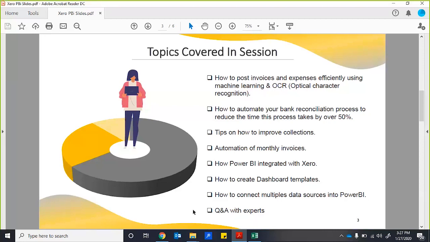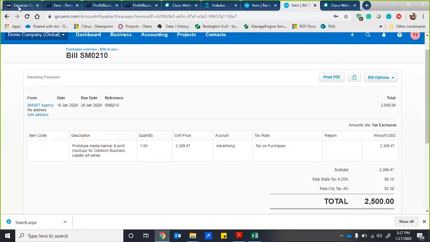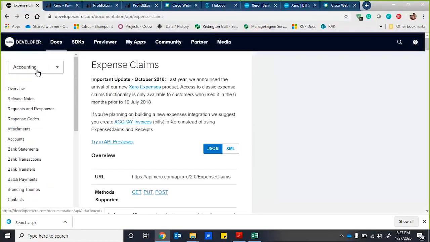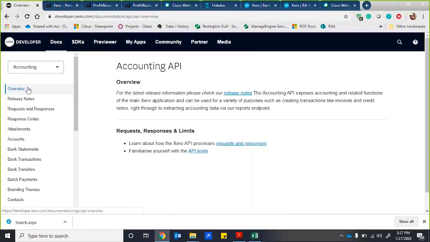So I'll just walk you through how the Xero APIs can be used for exporting the data and using it further for integrating with any other BI tools, or any other tool for analyzing the data sets that Xero is generating on a monthly or daily basis.